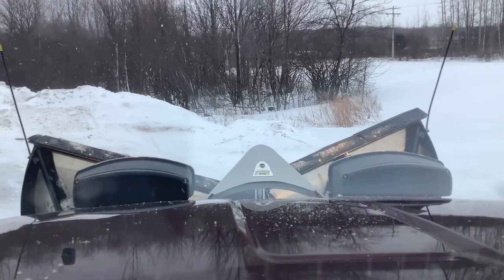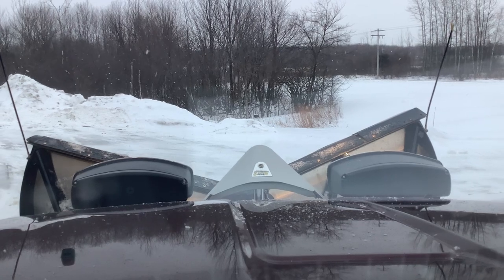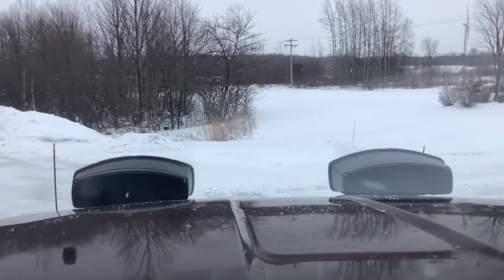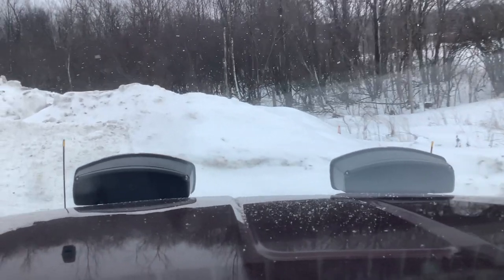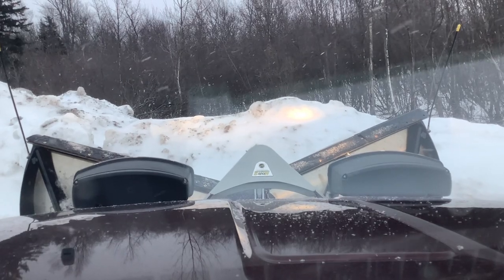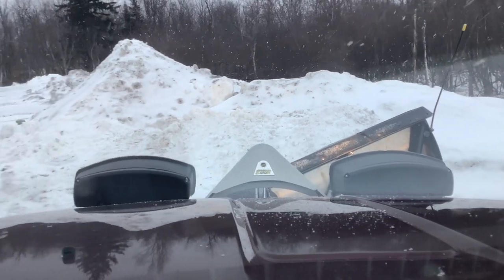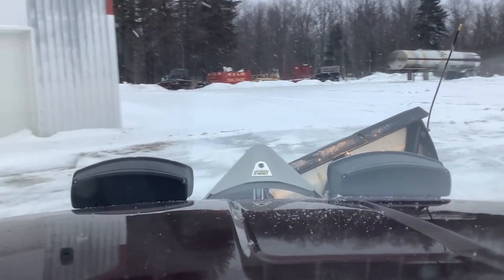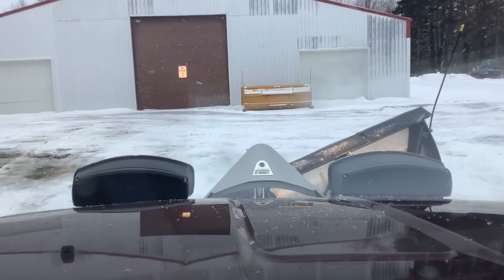I'm just watching my buildings, trying to back between the sand salt building and the cold storage building. That's about it out here. We'll go out front and I'll do a little plowing there. That probably sounds rougher than it actually is. It's not really that rough, but it sounds worse inside the truck than it actually is. So that kind of cleans that up just a little bit.